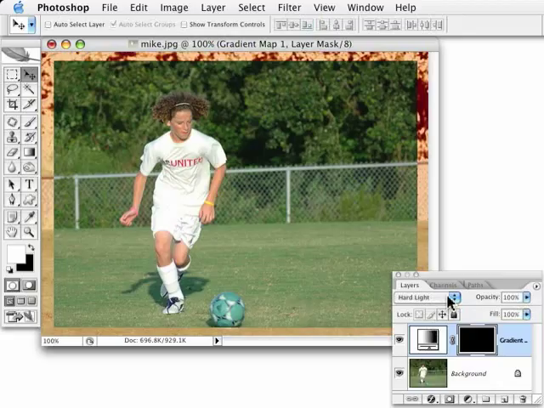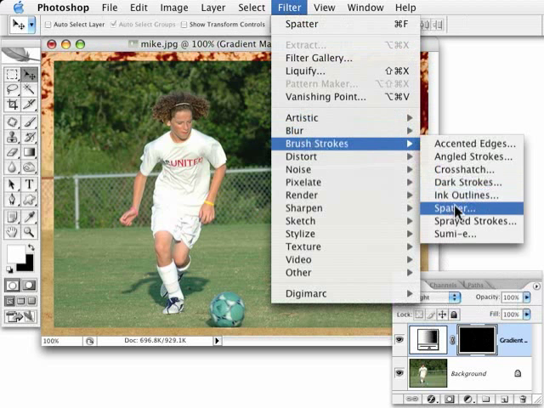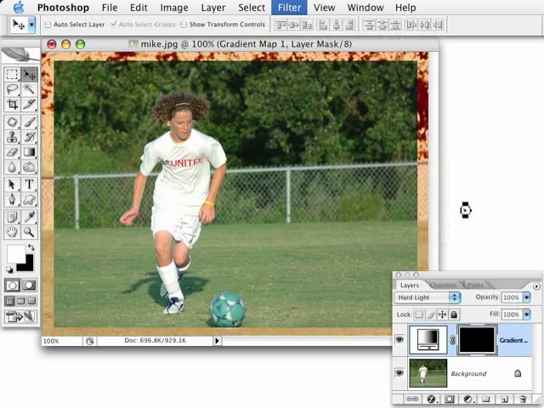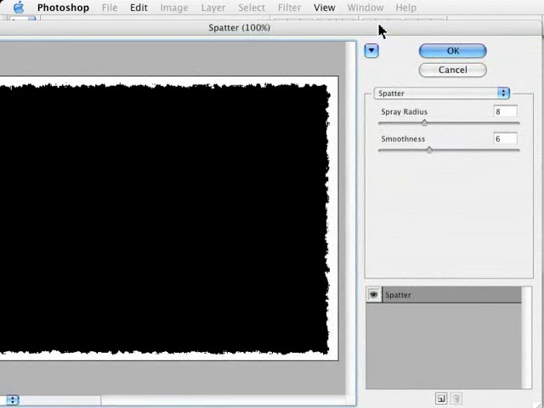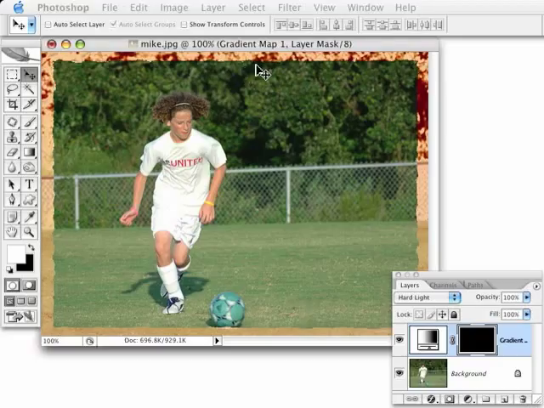Let's leave it at that one for a second, just so we can take this a step further. I'm still on the layer mask, so I could play around with this a little further by using a filter such as one of these brush strokes, like Spatter is a pretty good one, which of course brings up the giant size dialog box so big I can't even see it, but at least you can see the idea here. I just want to create a slightly roughened edge to the mask, and of course when I do that, it'll make the edge just have that nice little bit of roughness to it.